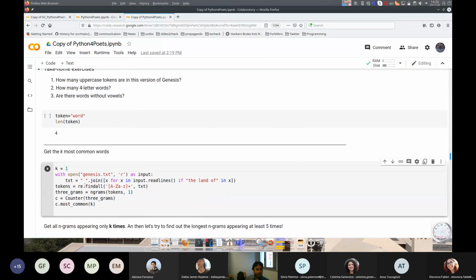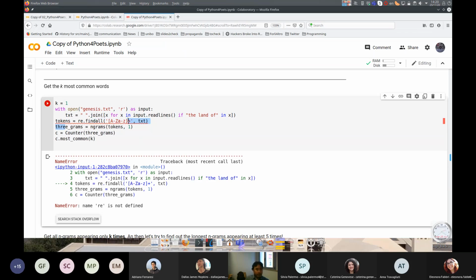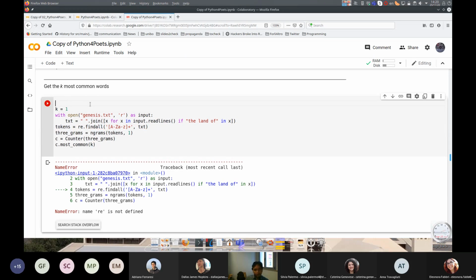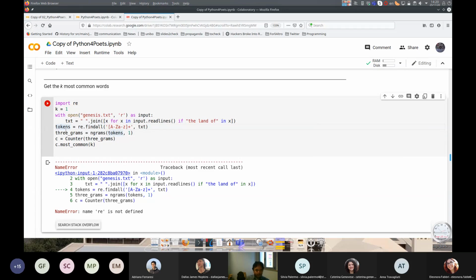This again is a fresh notebook. So if I just execute this, it's going to tell me, I don't know what to do with this because I have no idea what RE means. So the first thing I need to do is import my library, because these are two completely independent Jupyter notebooks.